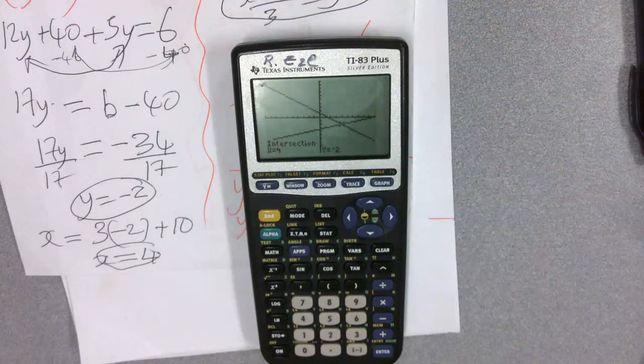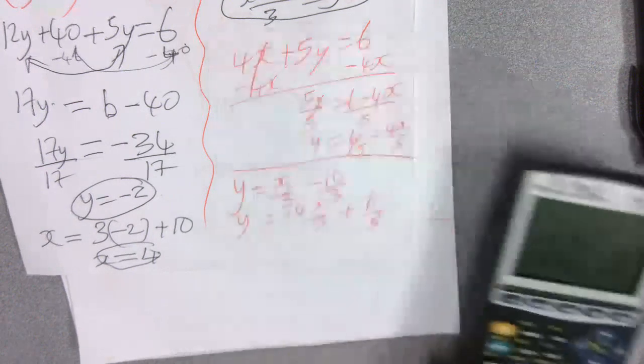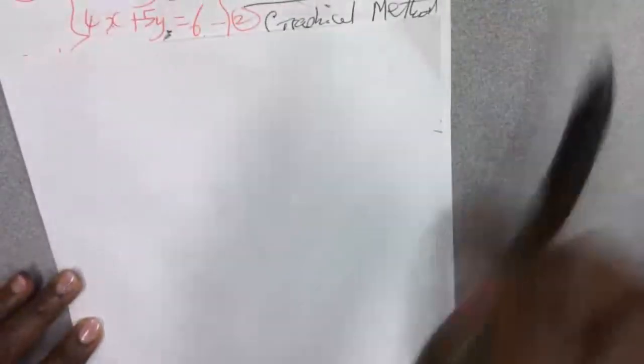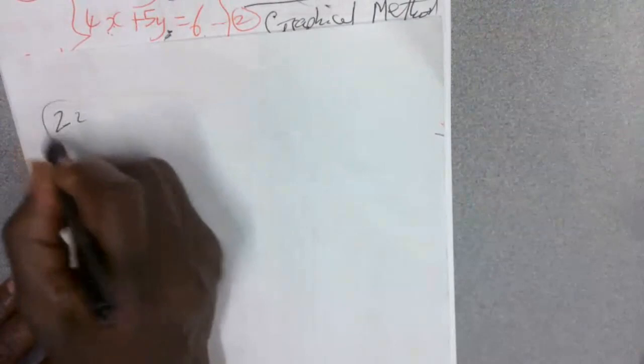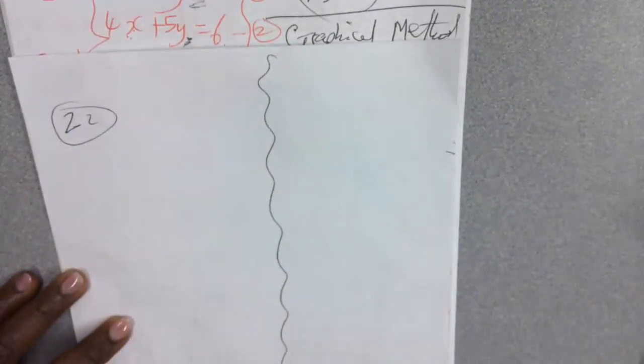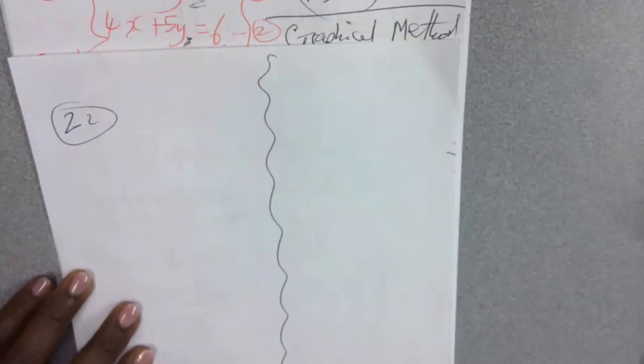Okay, so we can use matrices to solve it also. So we solve by 2 methods here. We're going to the elimination method. So the same question, another method. Is it going to be the same answer? It better be. If it's not the same answer, then somebody screwed up. All right, so this same question, number 22 in the practice test, I want to solve it by elimination method.